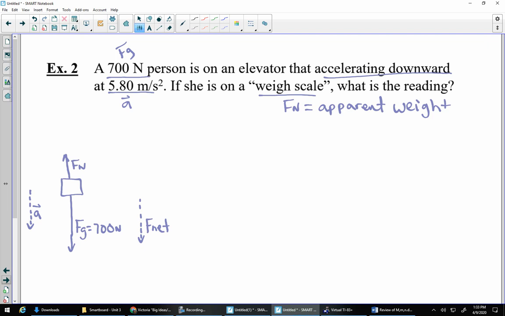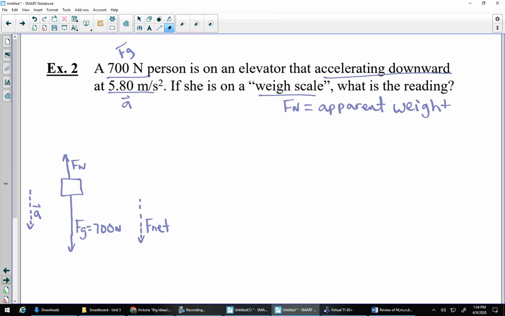Let's start trying to solve with our two standard things. So I've got two big ideas. I've got my net force is equal to mass times acceleration. So I think we could even go through and solve for this right now. So mass, oh no. Do you see a problem here? Yeah, I see a problem. We don't know the mass. Shoot, any ideas on how we can figure out the mass? If you're thinking it's got something to do with that force of gravity, you are spot on.